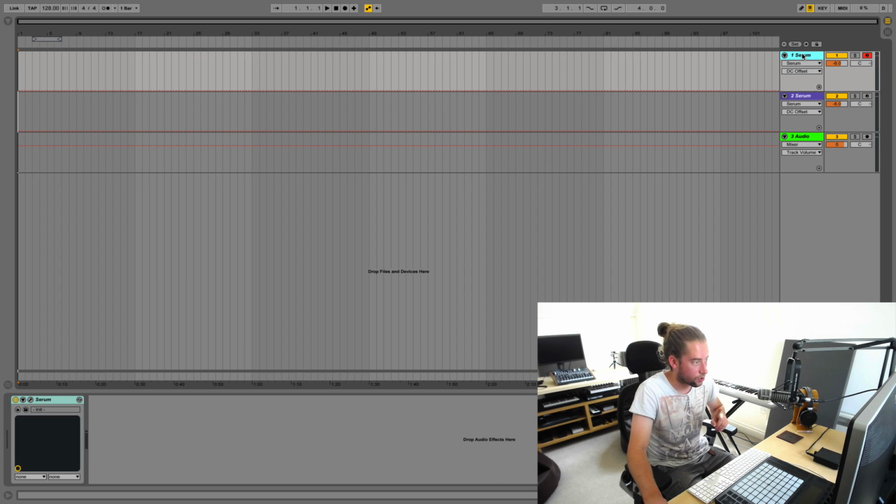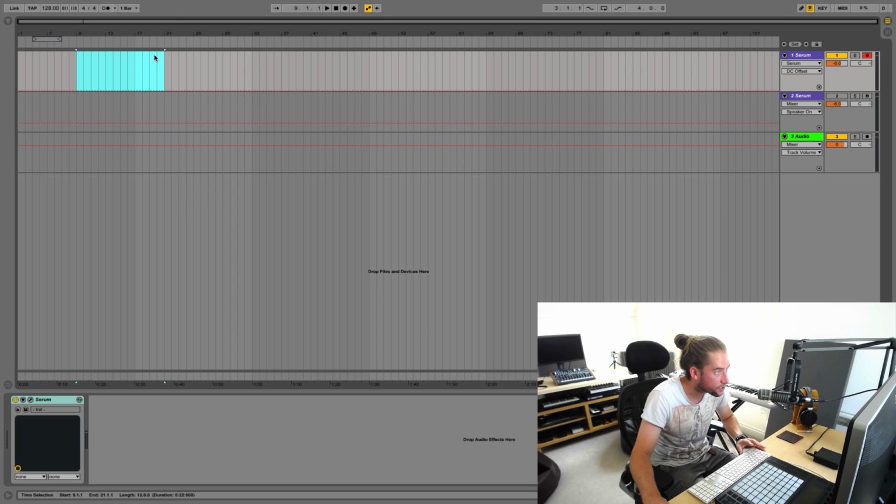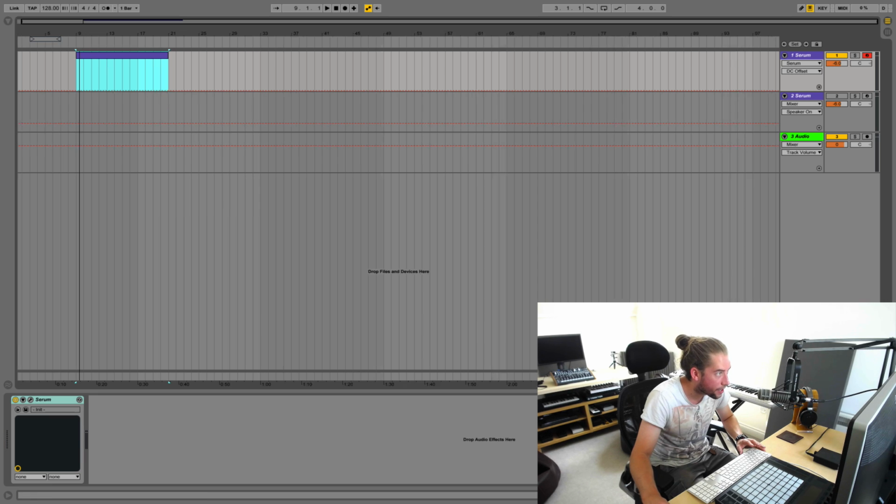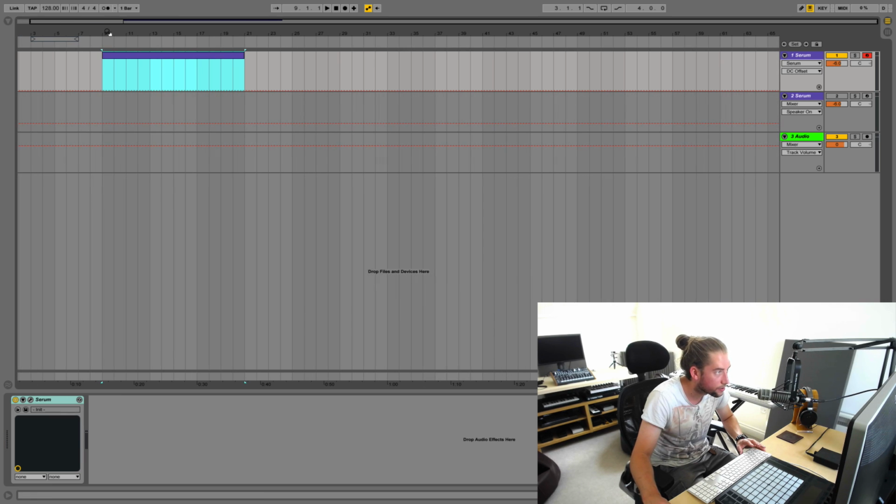So what I'm going to do is play a note and then modulate this DC offset using automation and then record the result. Now I'm going to do this with 2 channels of Serum, but first of all, let me just show you with 1 and then I'll show you it with 2 and why I'm doing it with 2 channels. So let's just turn that guy off and I will draw in, yes, that should be fine. How long is that? What, 12? Maths.